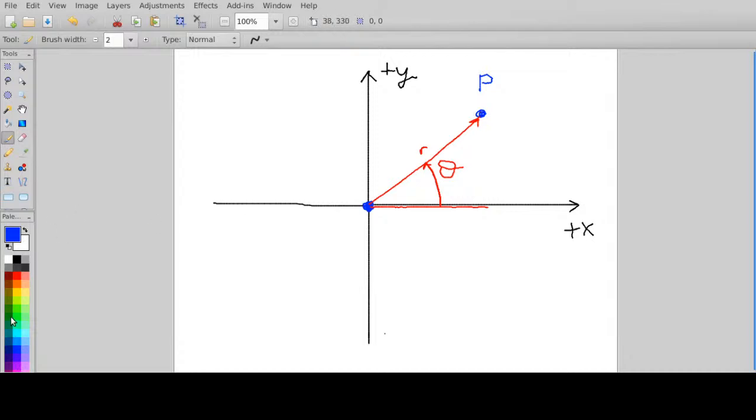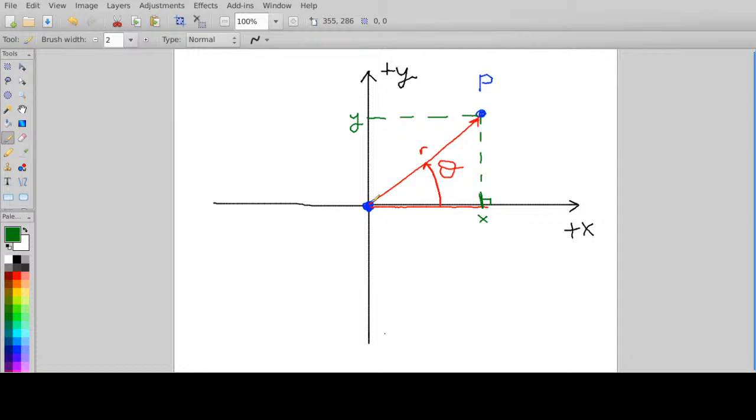So here, actually, let me do it in green. Here's the point P, and if you draw this dashed line here, this is a projection down to the x-axis like that, okay? And where it crosses the x-axis, that's the value x like that. All right, so basically you just drop a perpendicular line to the x-axis. That line is perpendicular to the x-axis like that, and wherever it crosses the x-axis, that's your x component, okay? And same thing for y, you draw it over here like that towards the y-axis, and wherever it crosses the y-axis, it's y.